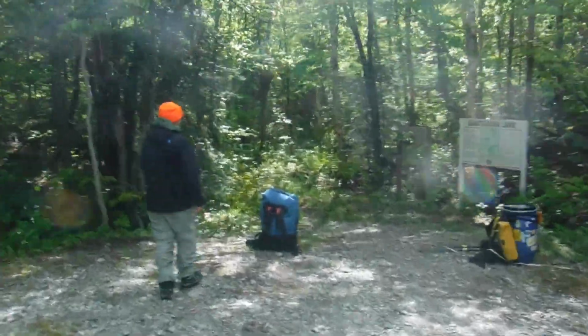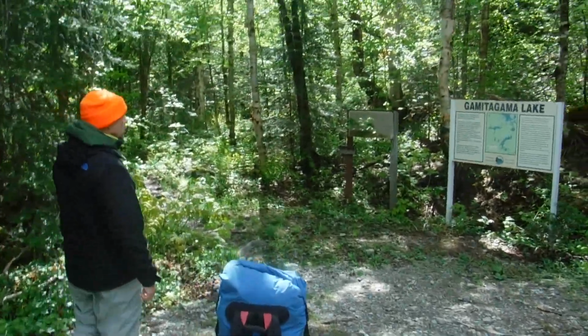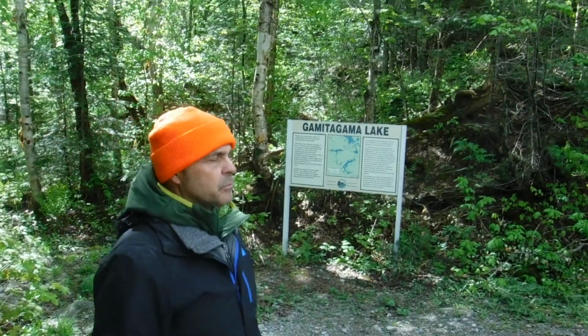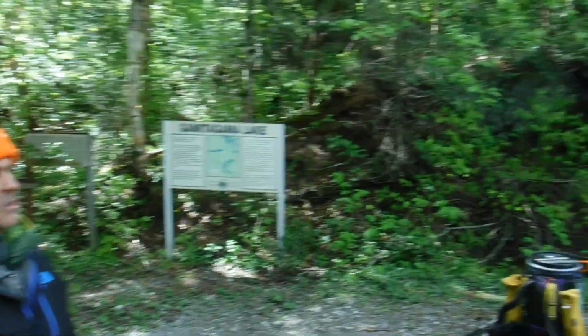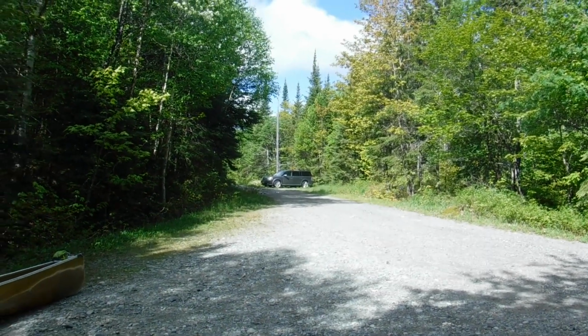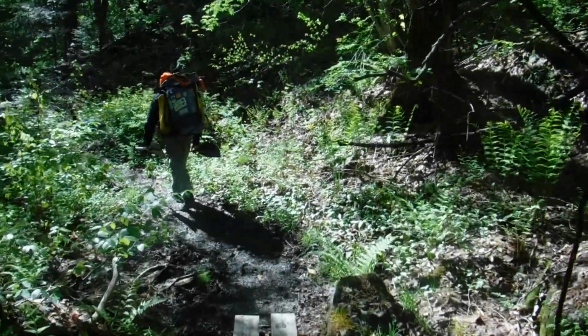Here we are at Gamitagama. Paddle the crystal clear waters of Gamitagama Lake. Explore the sheltered bays. 2 kilometers. Parked in a nice flat spot. Good footing. Just about to go in to our put in. Very sunny. That's a good thing.